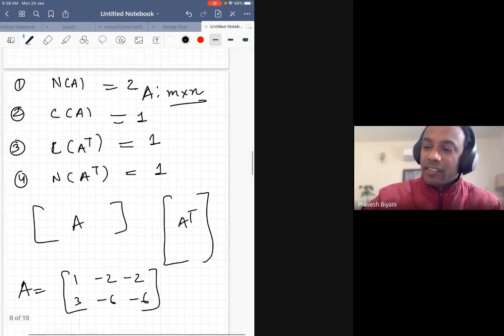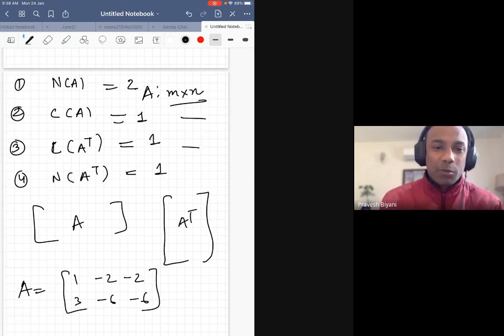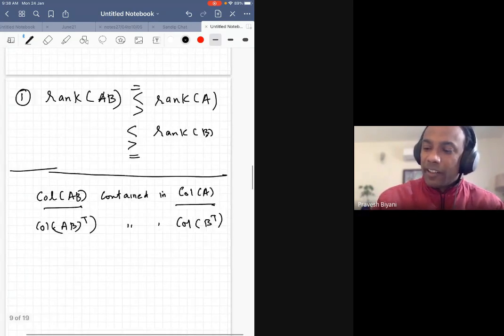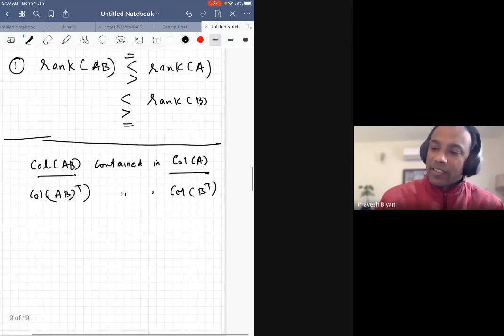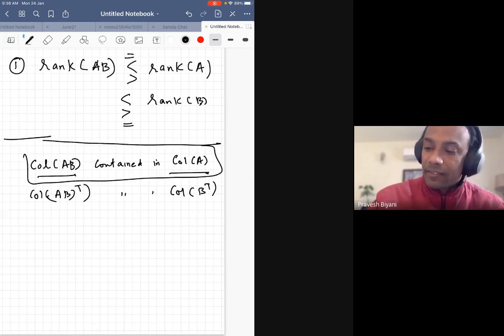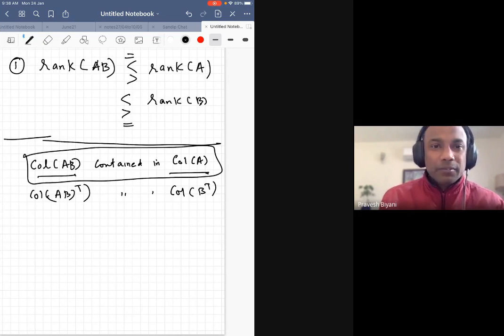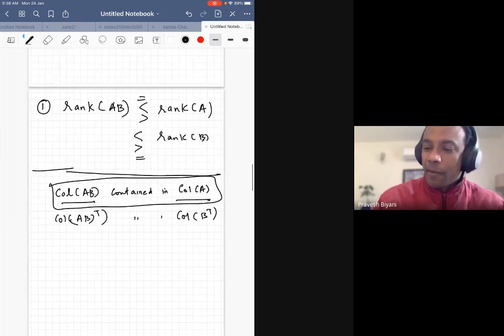You see, the column space of A and the column space of A transpose both had the same rank, both had the same dimension, right? Similarly, in this case also. So the same argument goes, just that you have to slightly go back and convince yourself that this is the case. Okay, please convince yourself. All right. Anyway, just remember this.